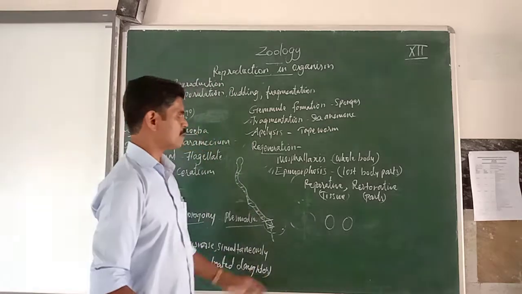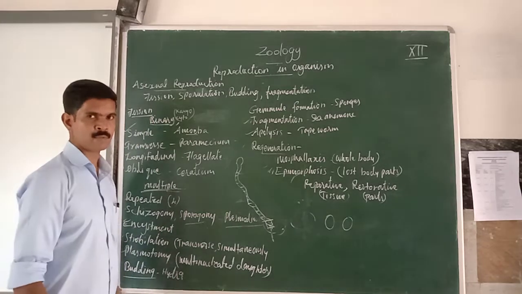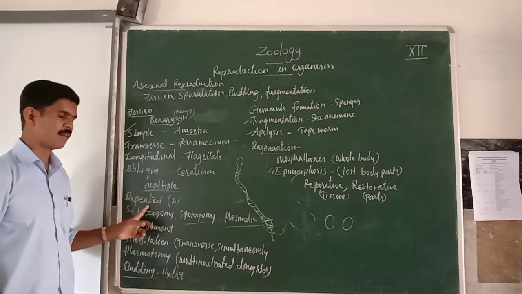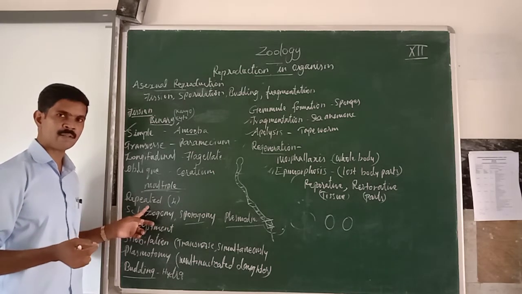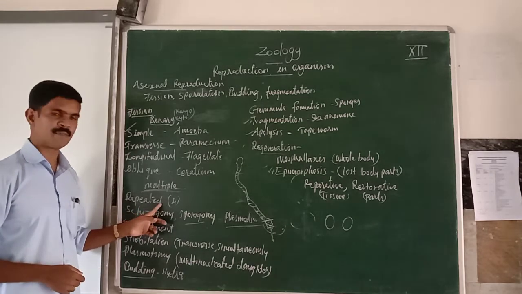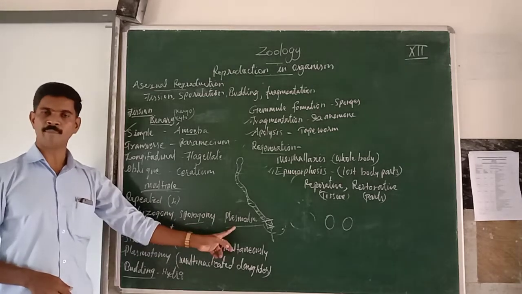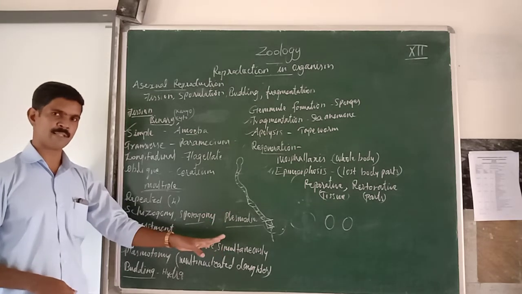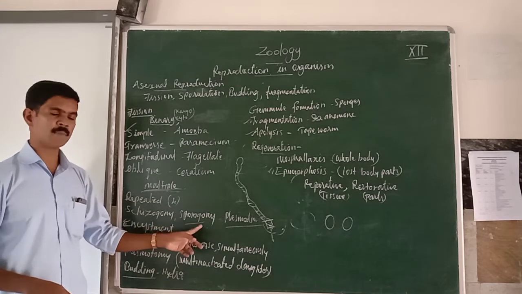Understand? So my dear students, this epimorphosis is a 3-mark question. All the remaining questions are important 2-mark questions. Once again I will repeat all these 2-mark questions. Multiple fission means when the parent organism is divided into 4 or more young organisms. In Plasmodium, multiple fission takes place in 2 stages. One type of multiple fission is called schizogony and the second is called sporogony.